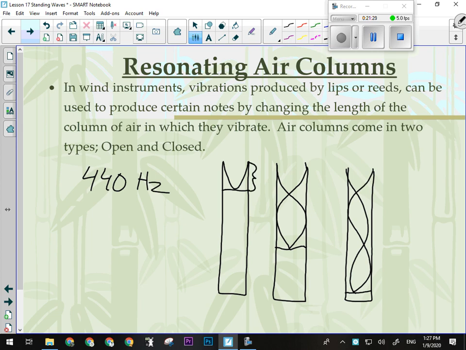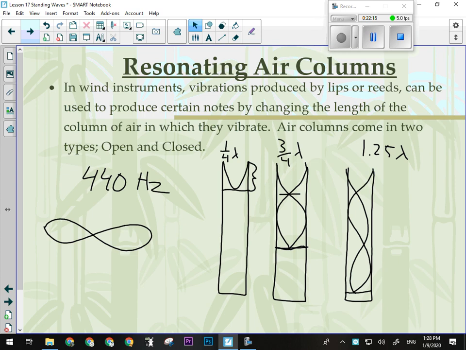From that, will I be able to calculate the wavelength of the waves? How many wavelengths are in the tube right here? Okay, this is tricky. That's what one full length of a standing wave looks like. So it's a quarter, right? The first sound I hear would be equal to one quarter of a wavelength. The second sound I hear is going to be three quarters. Here's a half, here's another quarter, three quarters of a wavelength, and this will be one and a quarter wavelengths, or five quarters. Those should be the places where I hear sound, and that'll help me get the wavelength, and from that I'll be able to calculate the speed of sound in this room.